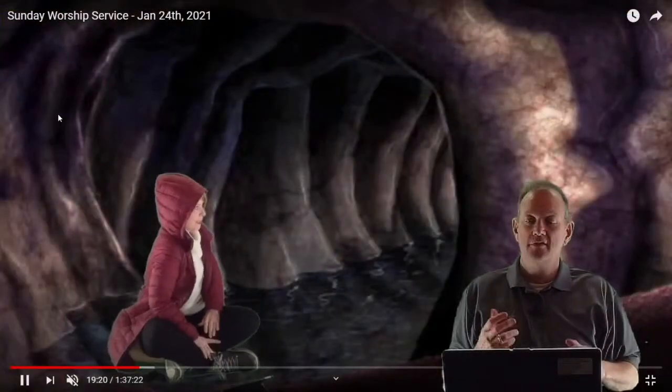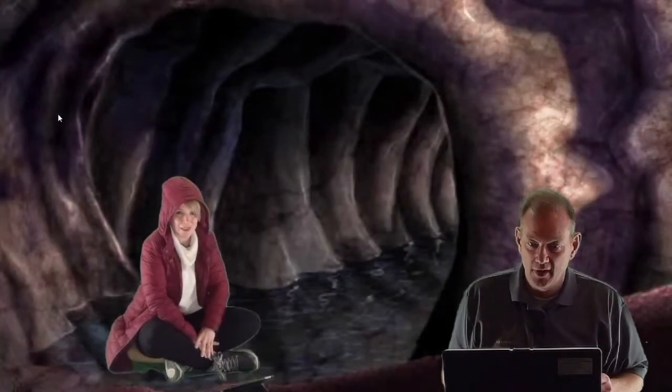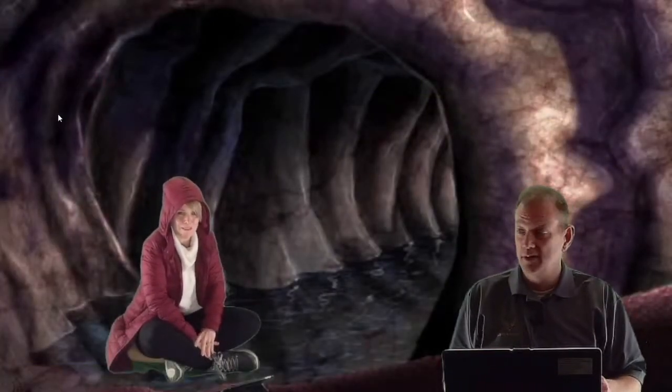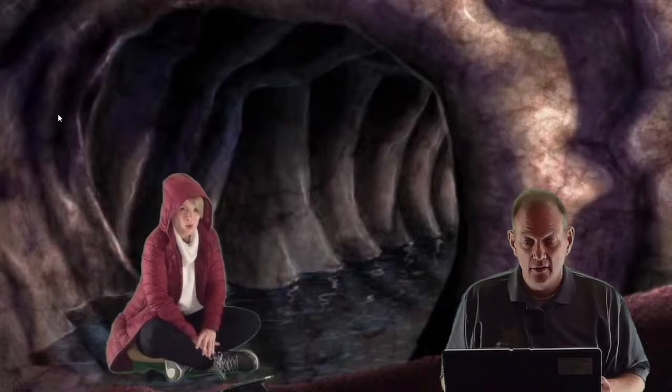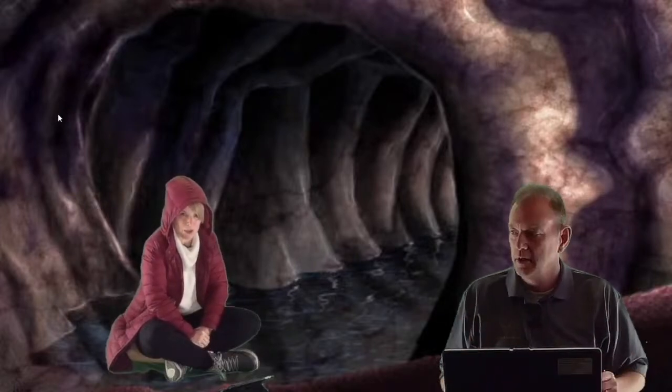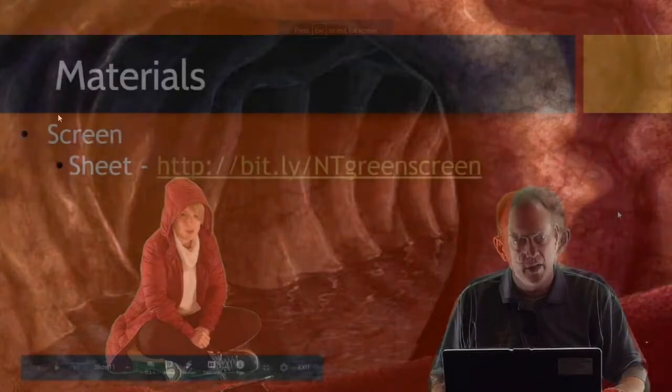And here's a for instance I did with my wife. She's doing a youth service lesson from the inside of a whale. Obviously it's about Jonah and the whale, and you can see it goes all the way down on the ground, and you can literally be anywhere in your green screen if you have one that's long enough. And you may think I'd never want to do that, but you never know when you're going to want to be on the inside of a whale.